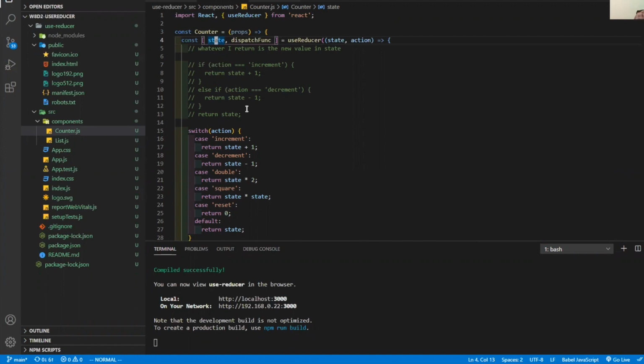If my button that I'm working with is just going to modify things, all I have to do is pass in this dispatch function and tell it, this is the action I want you to dispatch, and boom, this functionality, the state, it's all passed down, and useReducer automatically says, yeah, the state is this, that's where we're starting.